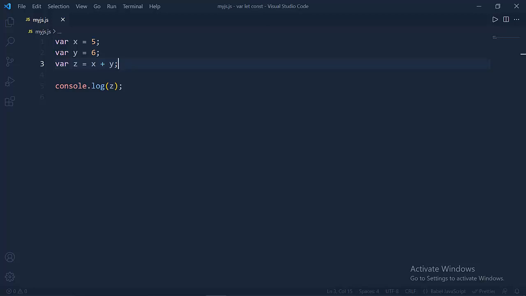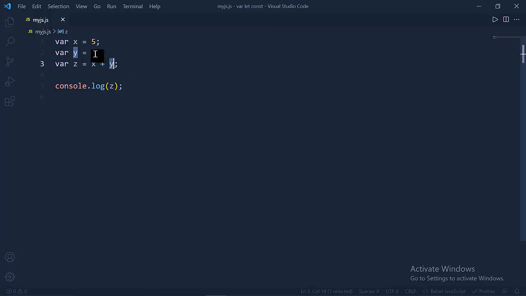It's a very simple thing: our first container is storing a value 5, the second container is storing a value 6, and z is a container that is storing the addition of x and y, and it is doing the addition.